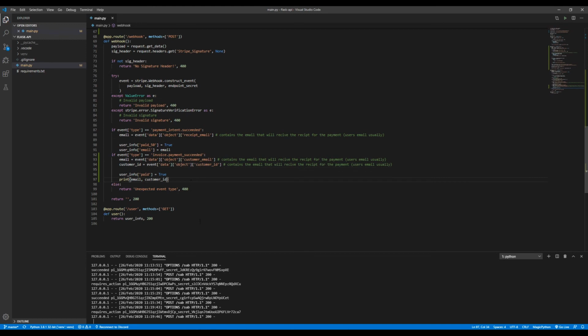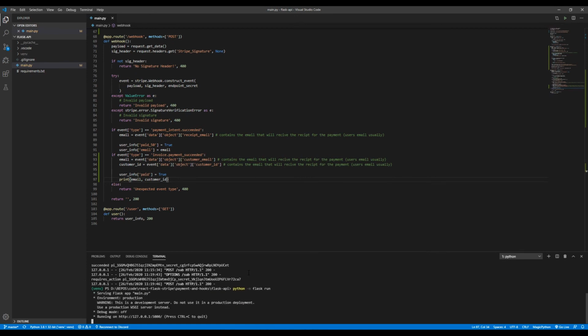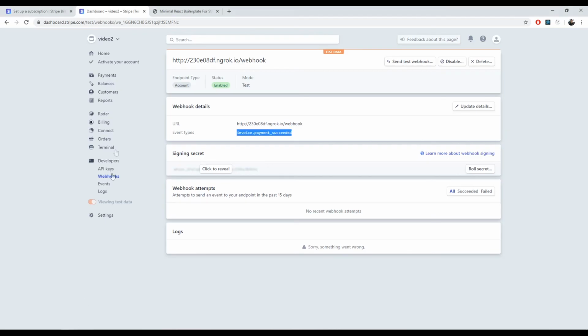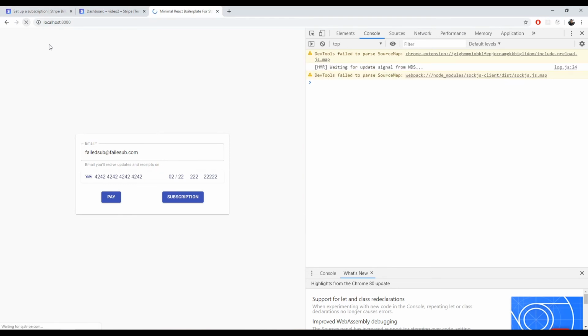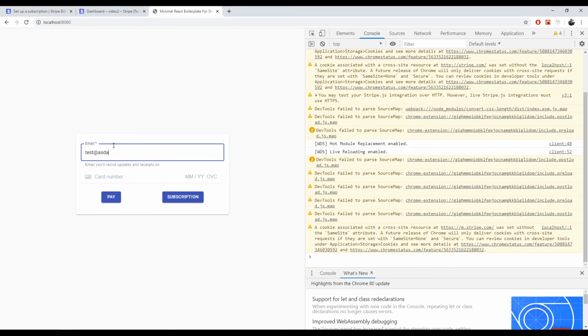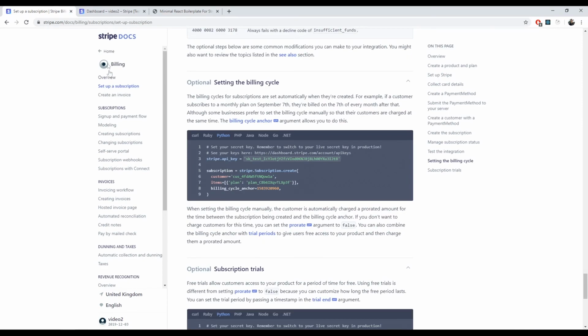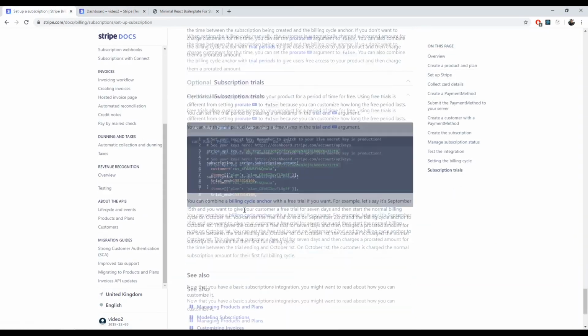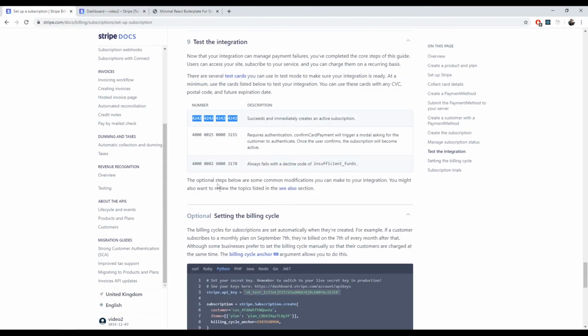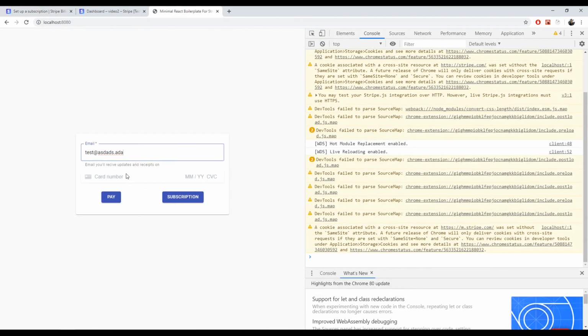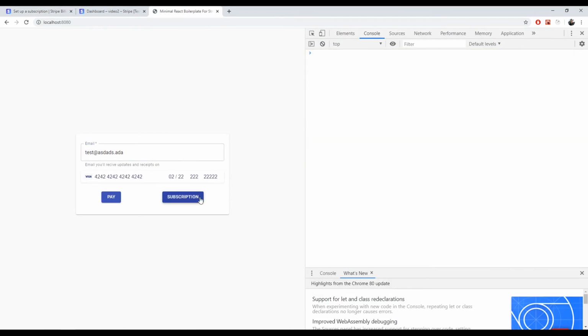Then save that. Let's restart the application. If we do test at blue data, and then we want to get the test card that works. So this one, and then we put 2, click subscribe.